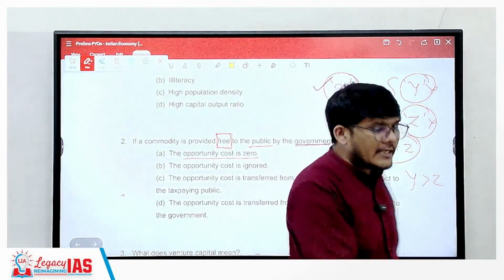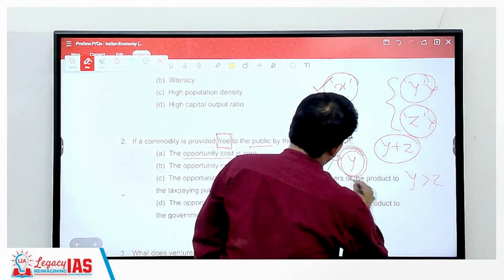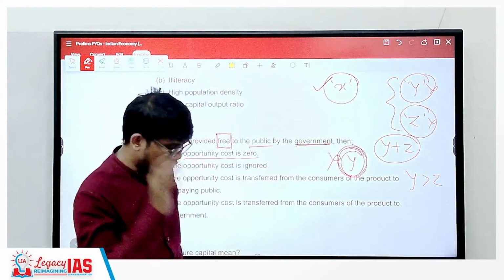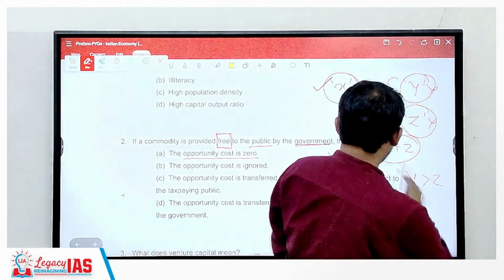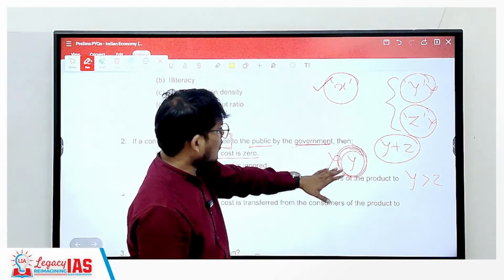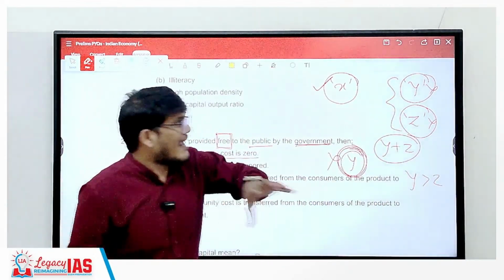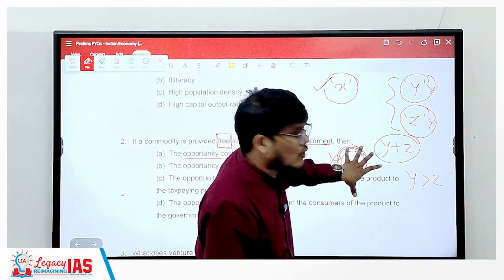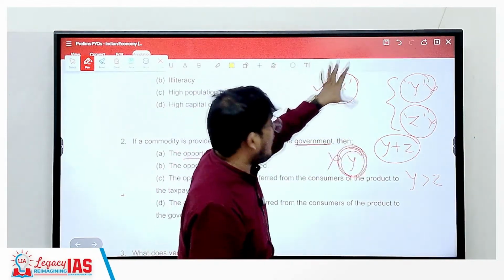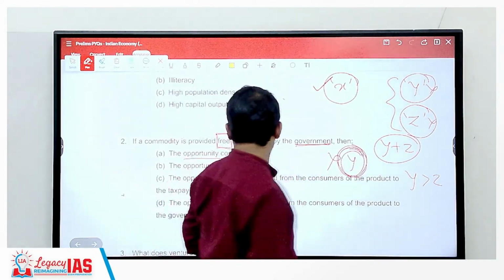So what is my opportunity cost to work here? The opportunity cost for me to work here is Y. It's not zero, it is Y. Alright? Because if I would have worked elsewhere, I would have earned Y. I did not. So that is my opportunity cost, something which I will not get. To take this opportunity, I let go of Y. That is why the opportunity cost for me to work here is Y. I hope that is absolutely clear.